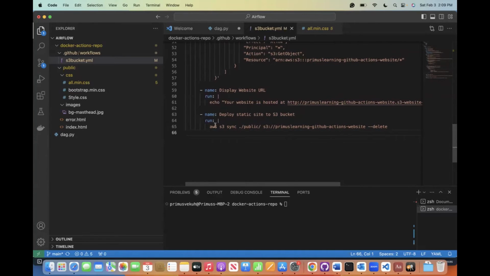After you've done that, run what? AWS S3 sync. It's simply like copying all the files. The sync command in S3 in AWS is the AWS CLI command. If you are an AWS person, you should know how to copy files from your local machine or from anywhere to AWS using a command line. That's the command. So you use the AWS S3 sync command, and you want to copy everything at the root of this public folder, everything inside this location.